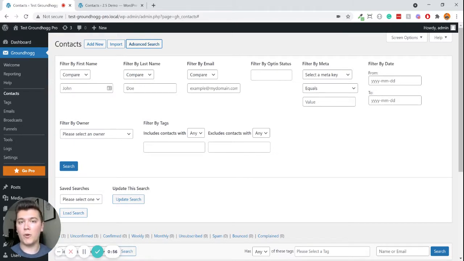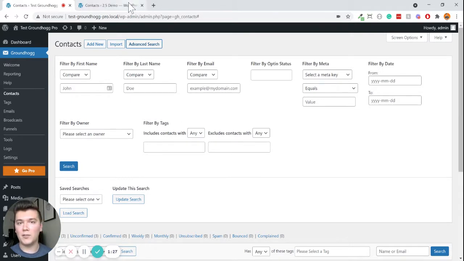So for Groundhogg 3.0, what we decided is to take it upon ourselves to design an entirely new way for filtering and searching for contacts in Groundhogg. And what we're doing is releasing that filtering system early before Groundhogg 3.0, because guess what? It works flawlessly, and we're really, really excited to bring it to you just a little bit early so that all of those feature requests for improving the filtering system can be answered and checked off our list. So without further ado, let's go look at what it looks like.